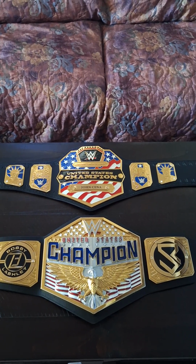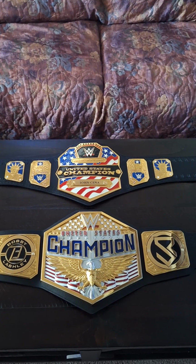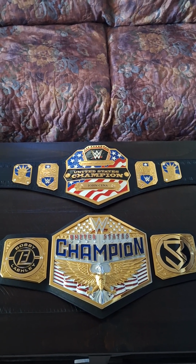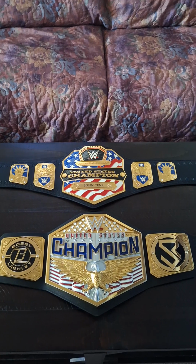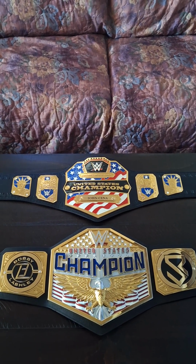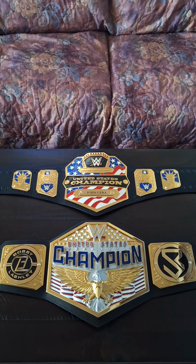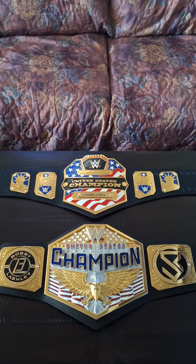And I will tell you guys, I was not a big fan of the new design of the United States Championship when it first came out, but it definitely has grown on me to the point that obviously I own the replica now. But yeah, but still, the design and the color scheme does not compare to the original still. I think the original is certainly better.